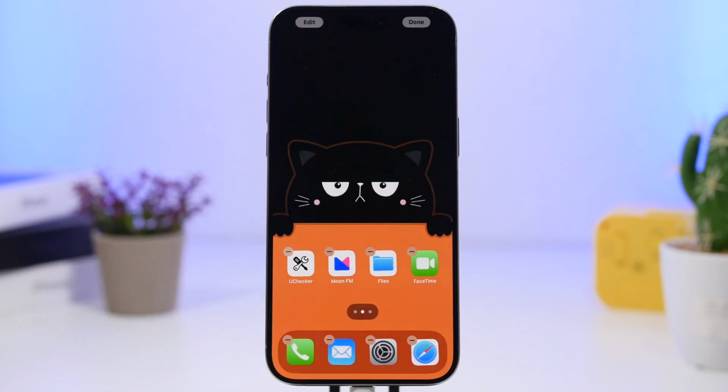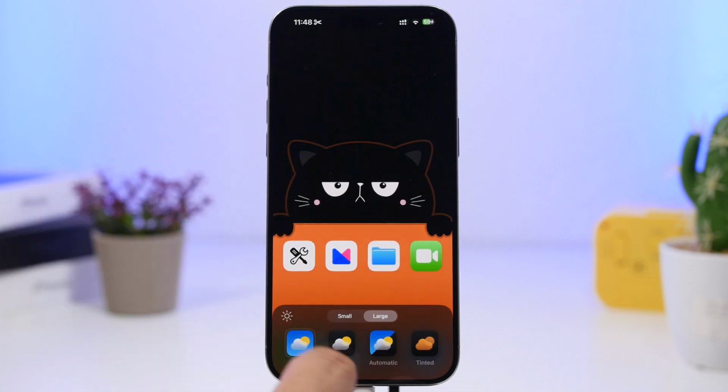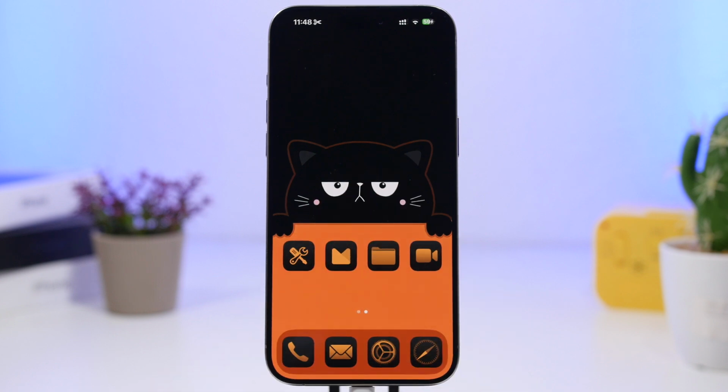We just move a few icons here, we can remove those ones from there, and then with the ability that iOS 18 offers us, we can just go ahead and tap on customize here, tap on large icons, tap on tinted, and there we go. We have just created an amazing setup. As simple as that. With just like 3 or 4 steps, you can create an amazing setup, of course, once you have the right wallpaper.